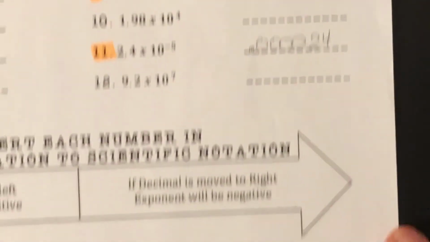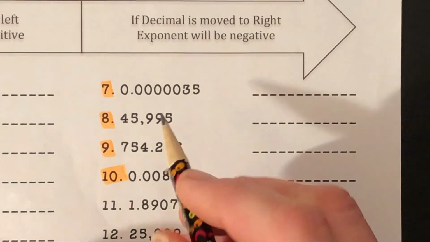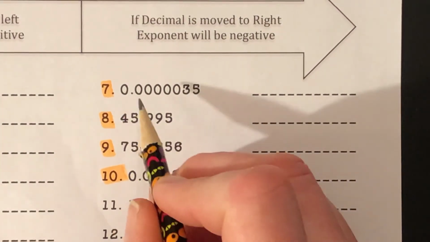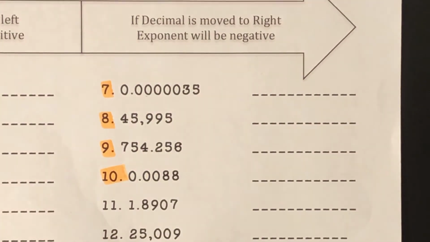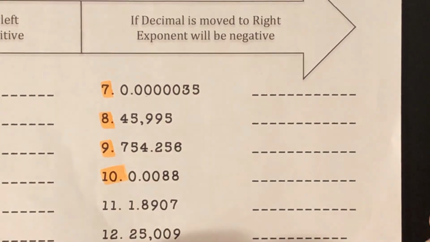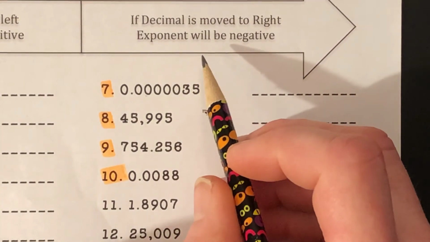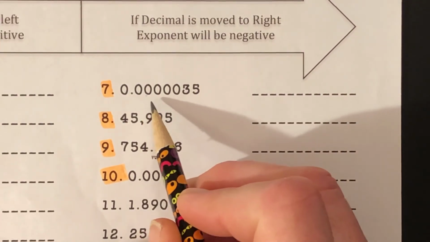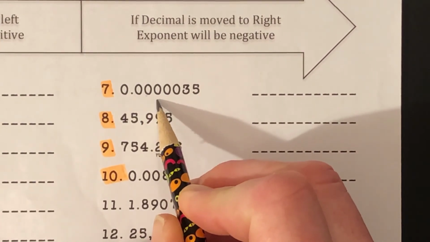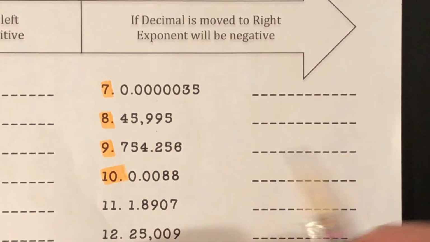Now down to the bottom part, we are doing the opposite. We are converting it to decimal form. I know, because this is a teeny tiny number, this is going to have a negative exponent. I don't have to try to memorize a rule that says, well, if I move it to the right, then the exponent is going to be negative. If I move it to the left, then the exponent is going to be positive. Well, yeah, that's true, but you really don't have to try to memorize that. When you look and you see a really tiny number, it's going to be negative. That's a big number, it's going to be positive.